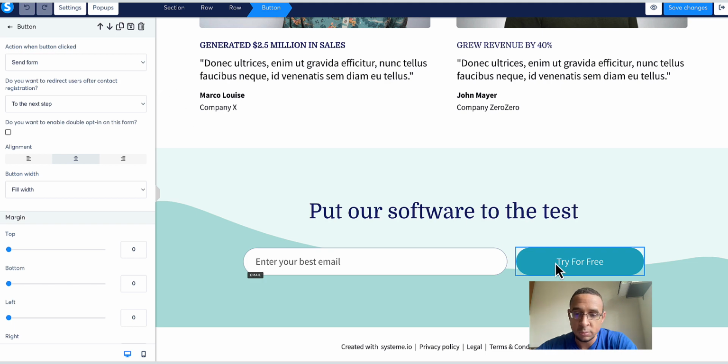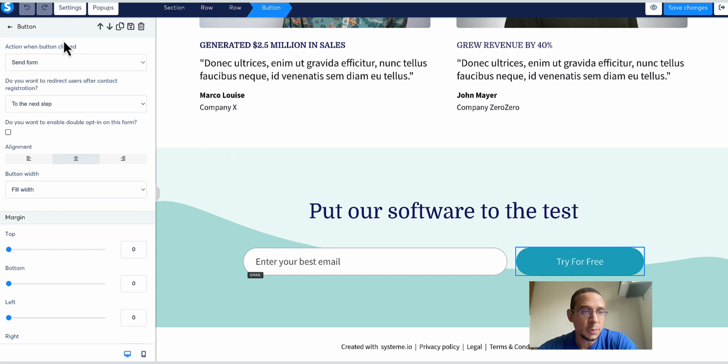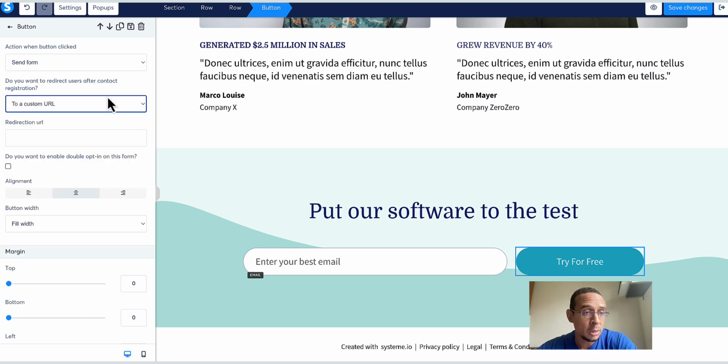So you're going to click on the button, go to the left side here, obviously send form, but where do you want it to go? You can put a custom URL, put it in here, and it'll go to that page. So for this example, I'm just going to go to Google, to be honest. So something like google.com or something like that. Save changes.